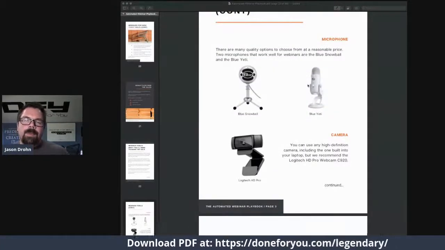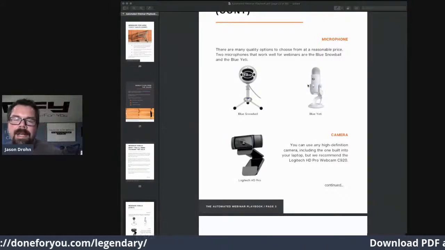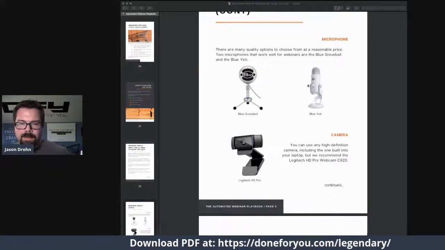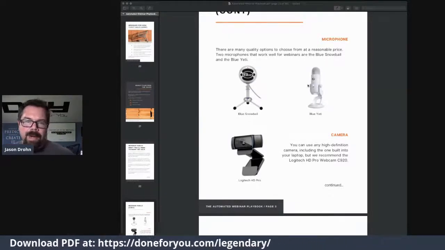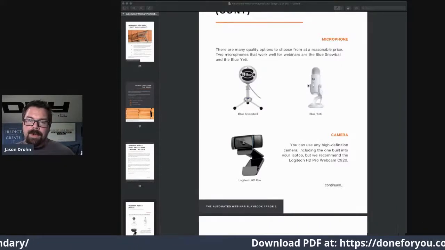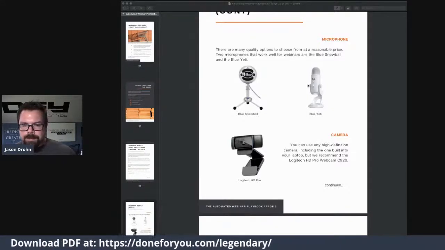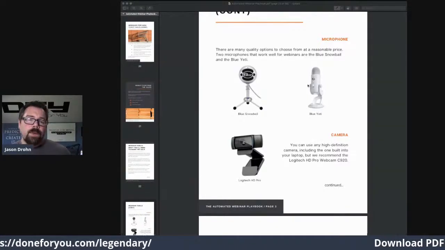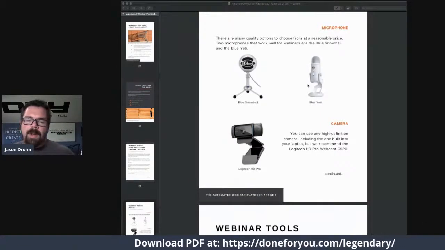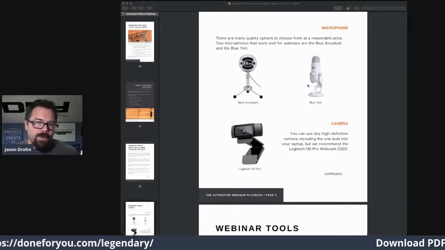So here are some of the mics that we use. It's totally up to you if you want to use this stuff. I used to always say that Apple laptops and their cameras were great. They're not so much anymore. I guess this new line of MacBook Pros that are coming out will have full 4K cameras or at least 1080. But the 2 pieces of equipment you're really going to need is a microphone. There's some examples here. The Blue Snowball, the Blue Yeti. Those are 2 that you can find at Best Buy. You can also order them online.